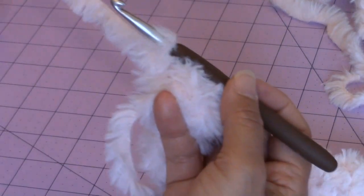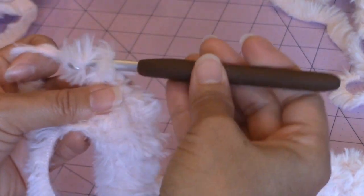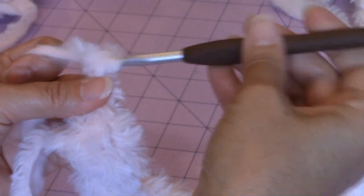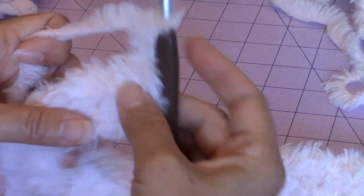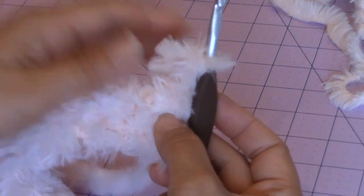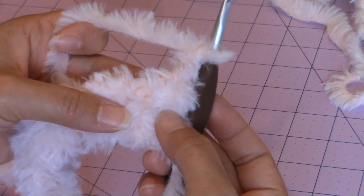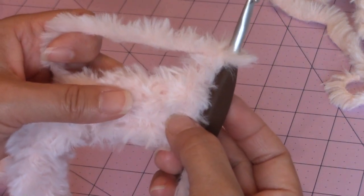As I crochet it, to move up to the second row, you just chain three. One, two, three, and then turn your work. So that chain three counts as the first double crochet for this next row. And then you're just going to evenly space your double crochet stitches back across. I don't even worry about stitch count.